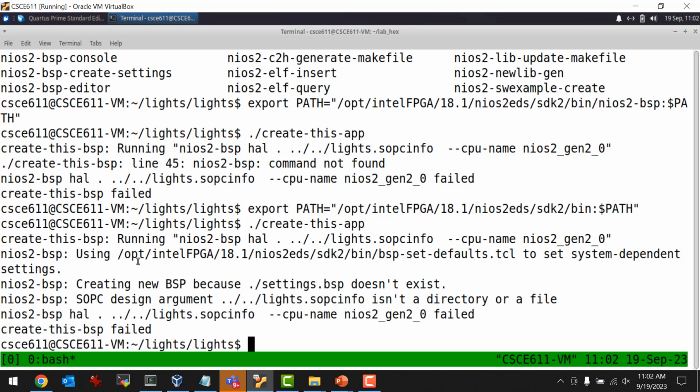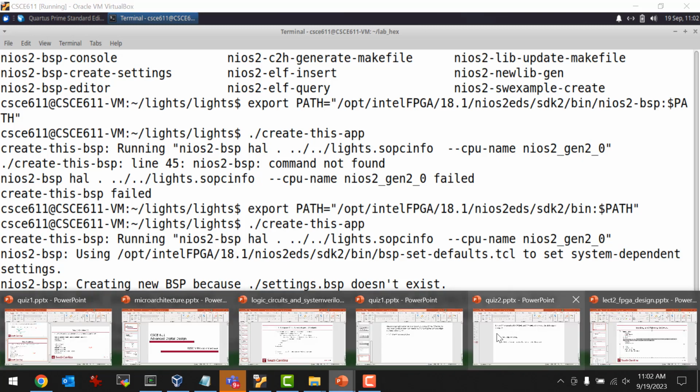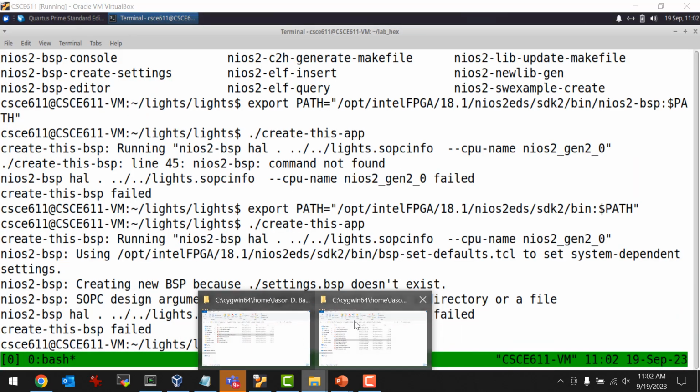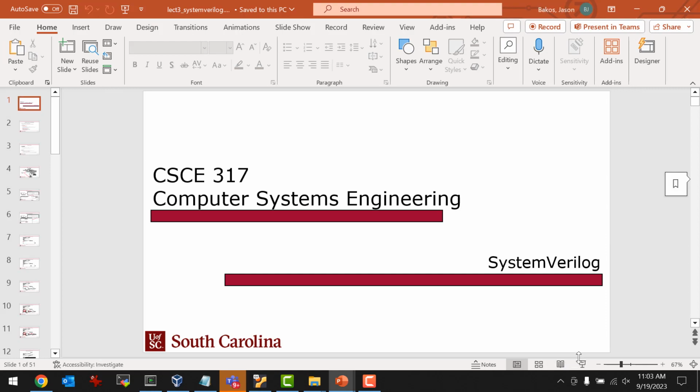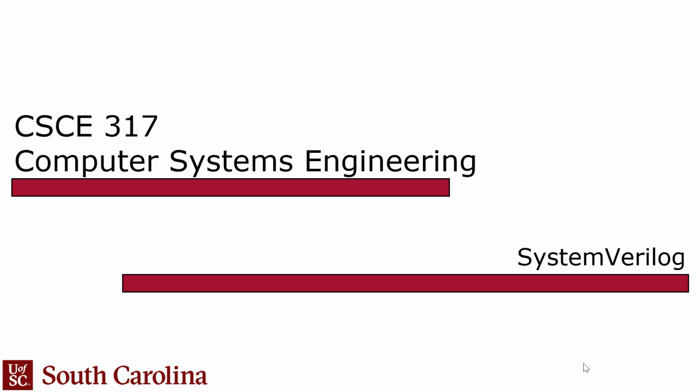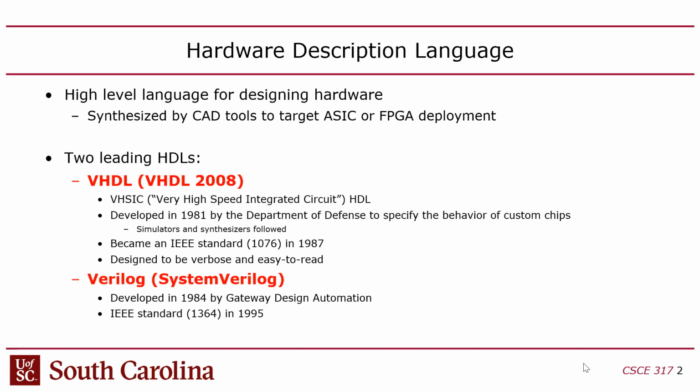All right, well, that sounds good. I have a few minutes left. Let's continue on with the next lecture then. Last time I started talking about SystemVerilog, and this is just a review of the stuff we covered in 611. So the objective in Lab 3 is to use SystemVerilog to build our own PWM hardware that will allow us to control the PWM signal from software, right, without having to worry about bit banging. And so I'm going to just quickly review this stuff so we'll be ready for Lab 3.